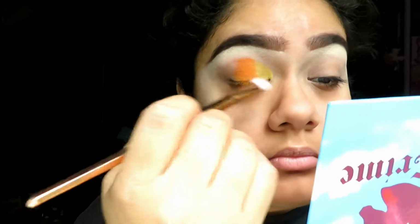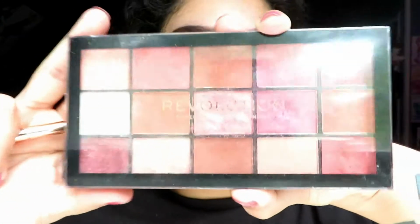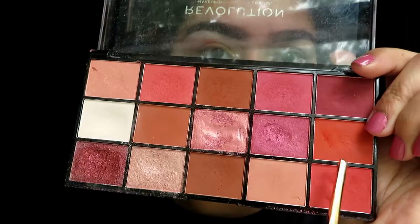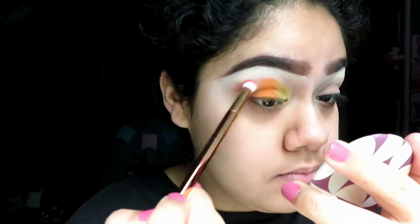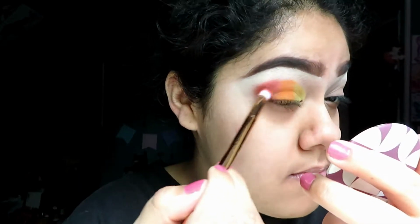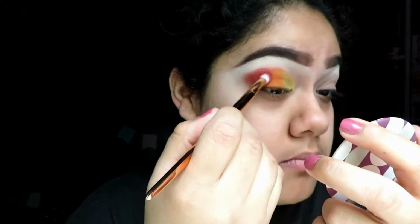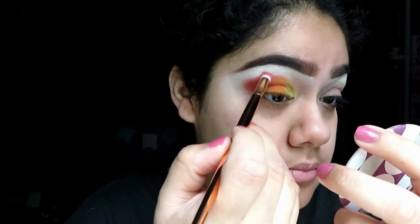So I tried to blend all of this out using a fluffy brush. It kind of helped a little bit. The next palette I am using is the Makeup Revolution Neutrals 2 palette, and I'm using this palette for the red, and I'm putting it on the very last corner of my eye. And I use that same brush to blend everything out.